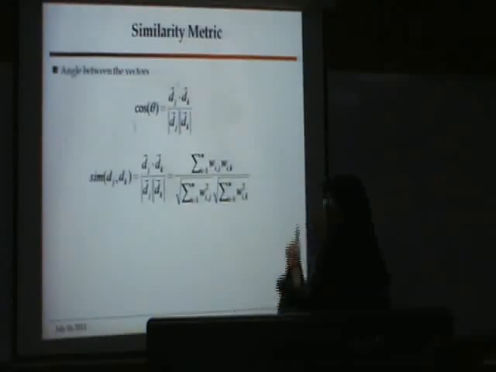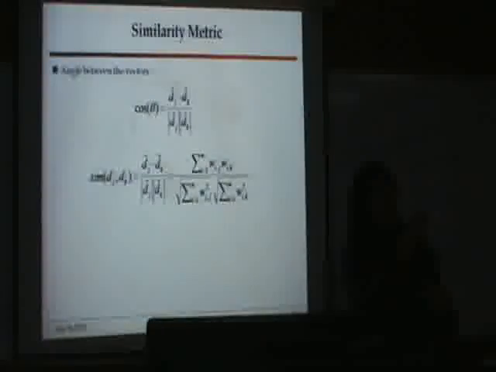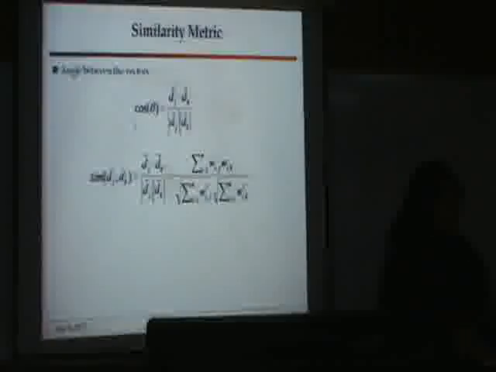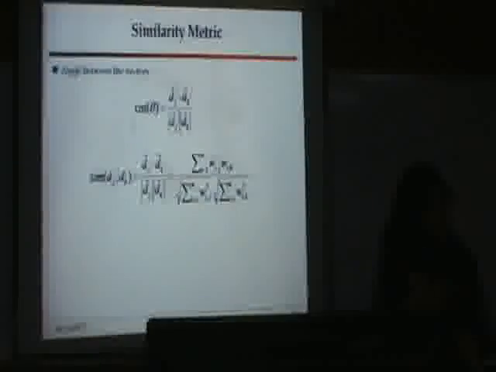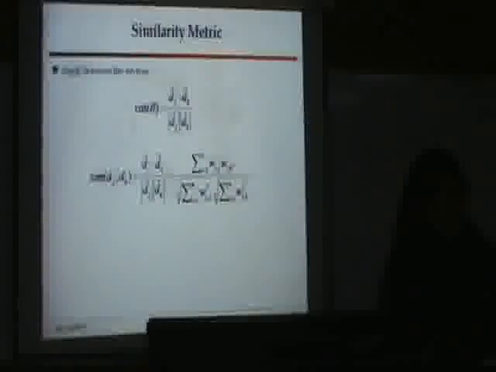In terms of what? In terms of the terms that the document has, which is called as TF, Term Frequency. When I asked this question, he gave an answer on something like order. I think what you meant was the number of times the word is occurring rather than order. You did not phrase it well but that's why I asked you more. So this is basically what is called as Term Frequency in this literature.